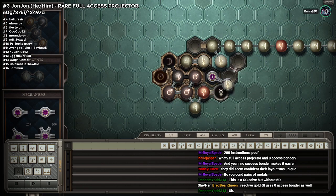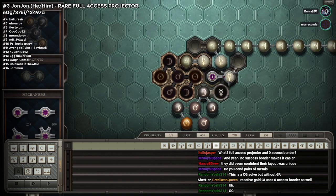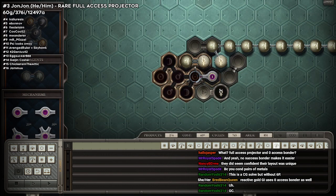So smooth. Just make most of it and then start doing this. It just works.